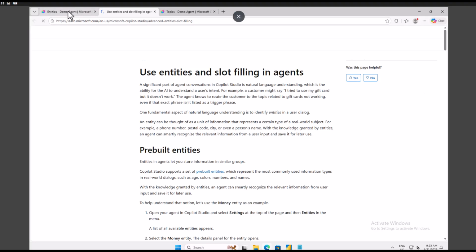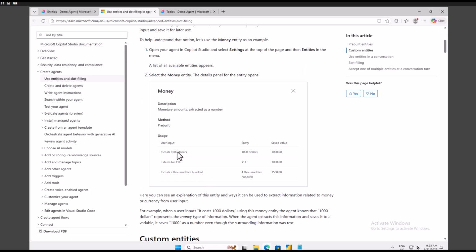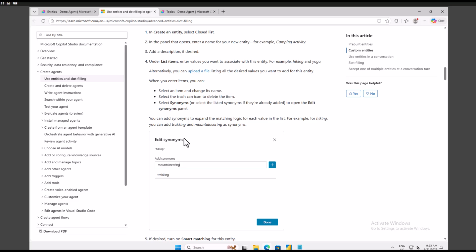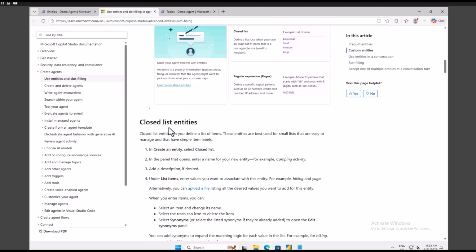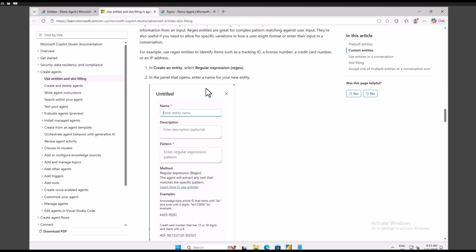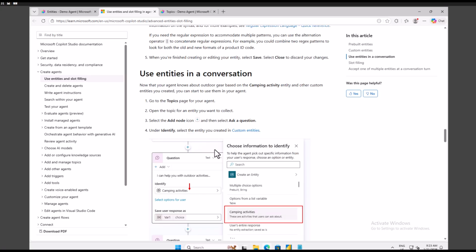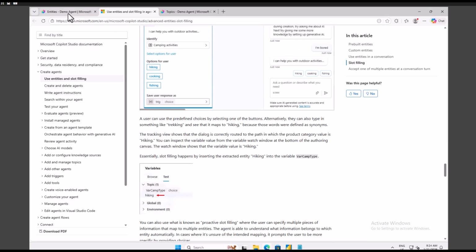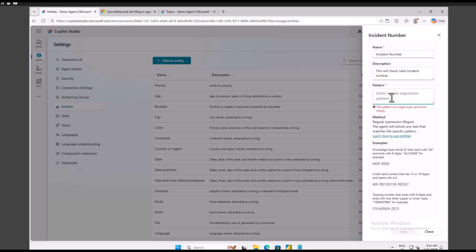Let me click on this article, and you can read about it. Everything has been mentioned here, including the closed list entity that we used in our last video, and also the regular expression. So now it is very easy to create.